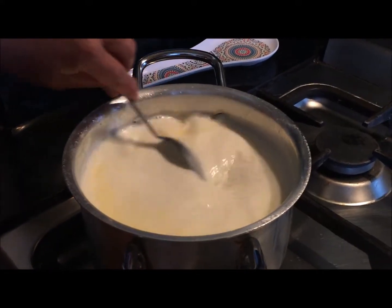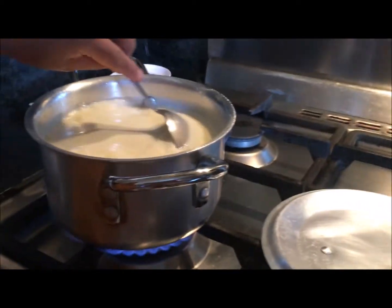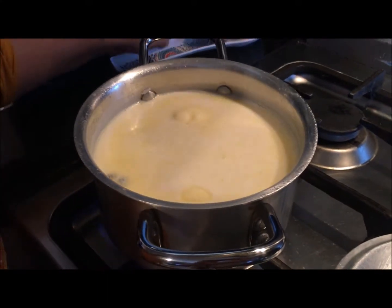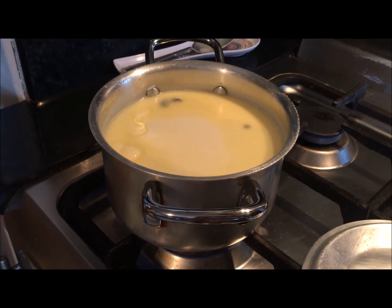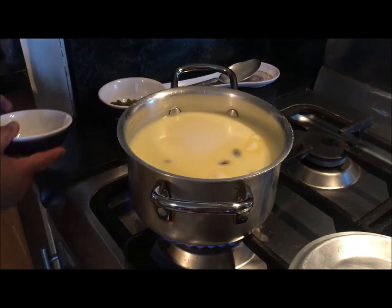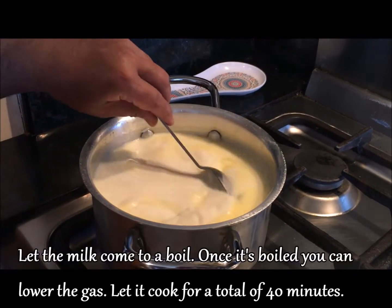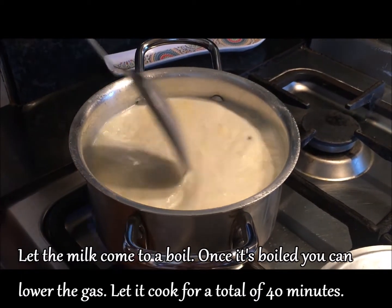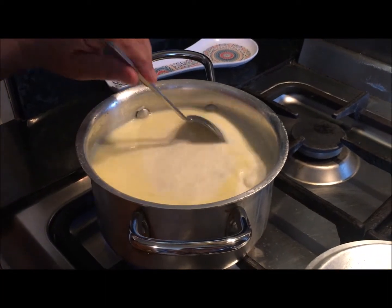And now I'm gonna leave it on a low heat. First I'm gonna boil this. Once it's boiled, I'm gonna turn into low heat and let it get thicker. When it's thicker, then I'm gonna put almonds and the raisin. So we need to boil this once and leave it on the low heat for 40 minutes. And after 5-6 minutes, you can stir the kheer.